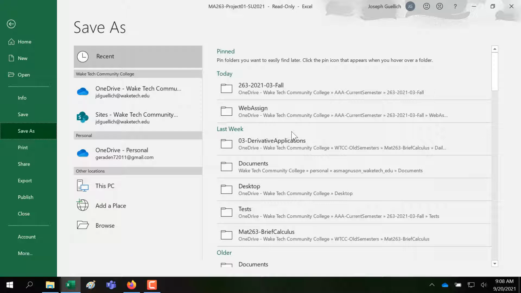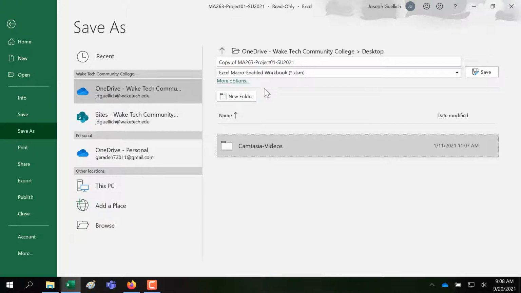So we'll save as. Now save it somewhere that'll be easy for you to find, wherever that may be. Give it a name that you'll recognize. I suggest that since you've generated the data, you create an original file, and then we'll save it again as a working file like that, just so you don't have to redo that data again.